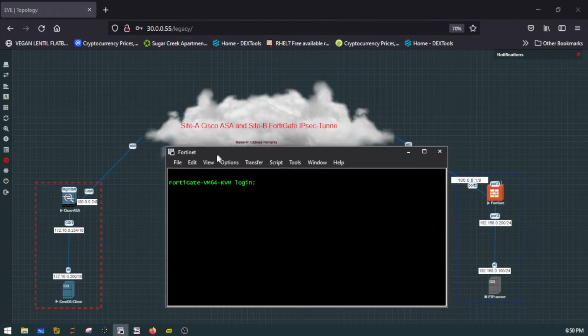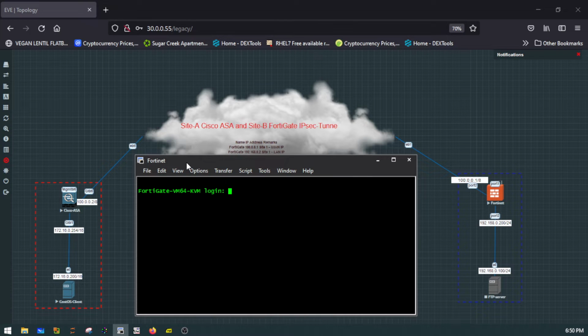The normal way is to configure the management. We have a management port, port 1, right now. So we're configuring port 1 to get the management console. Then we'll access through the GUI and configure port 2, port 3, and everything else.